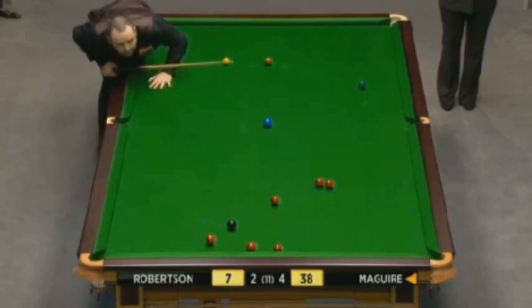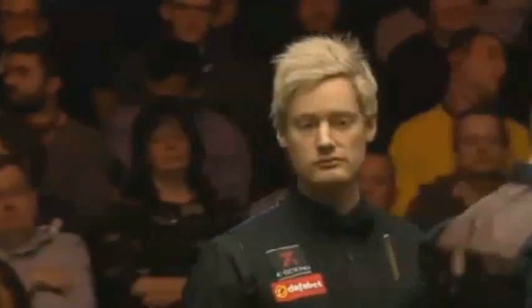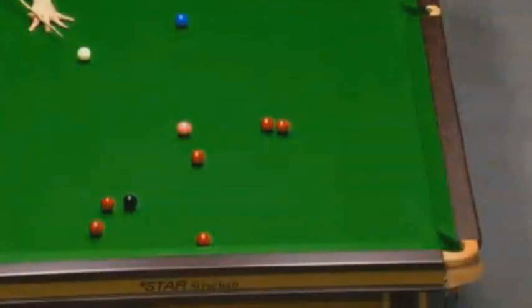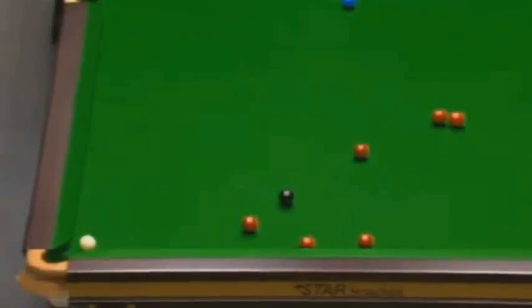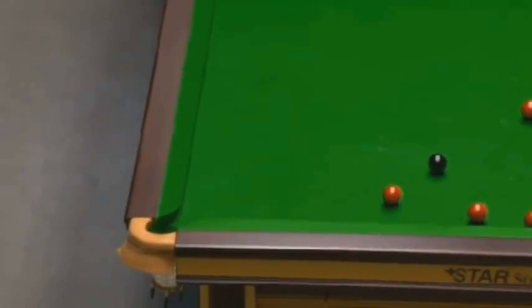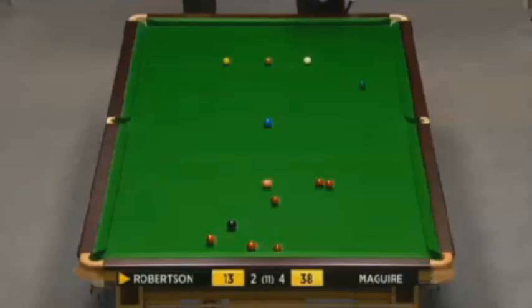First mistake, and it's a big one. Maguire 38, Neil Robertson 6. What looked like a total misjudgment. He wasn't playing to hit that red, he played to screw past it off two cushions for the red below the pink. It's a chance gone missing.